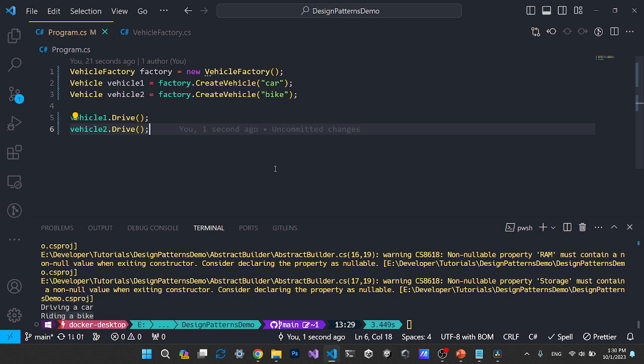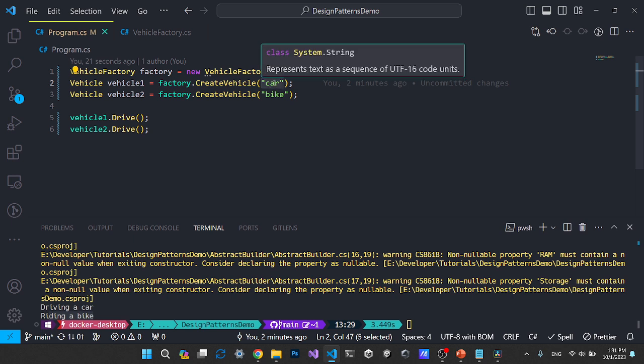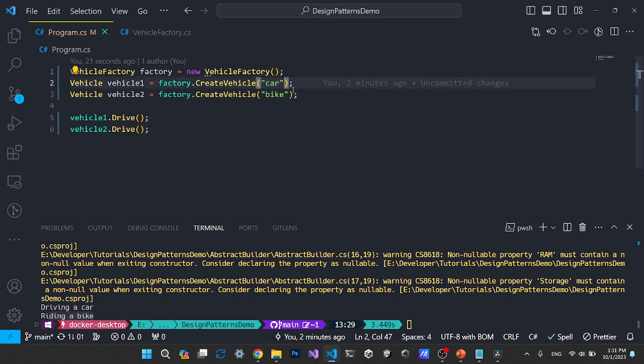So the solution it has given to us is that using input parameters, we can control what object we are creating. There can be multiple parameters, not just the type. There can be many parameters, there can be optional parameters. Depending on the parameter list that we are supporting in this factory method, it will provide us whatever vehicle we are asking for.